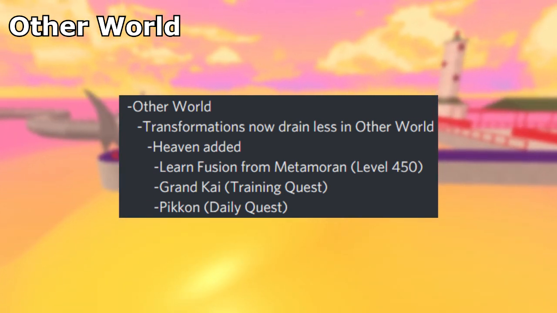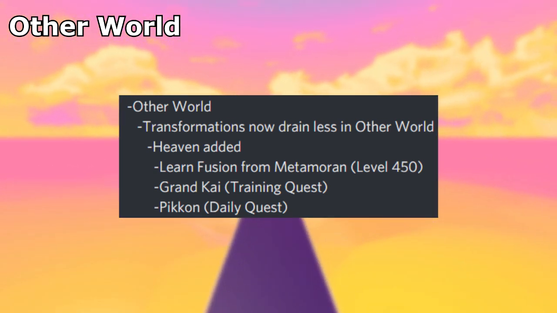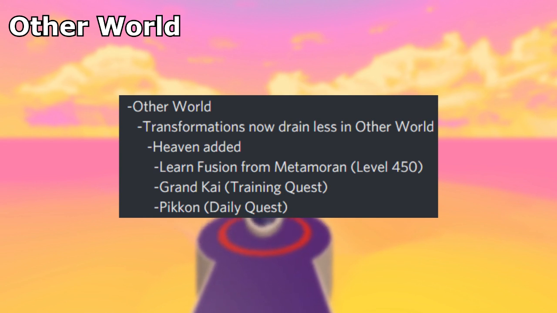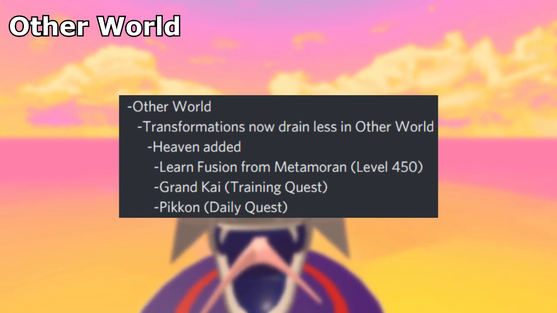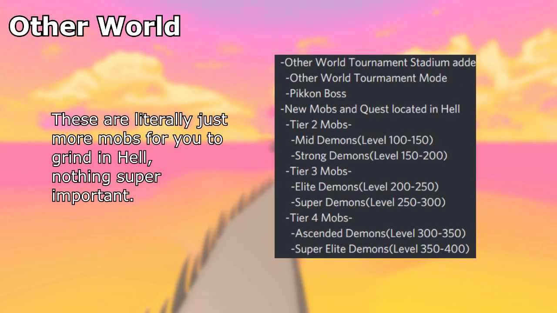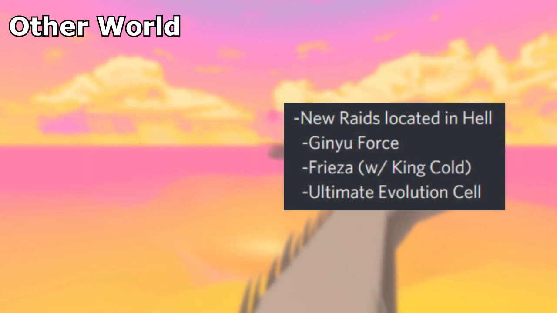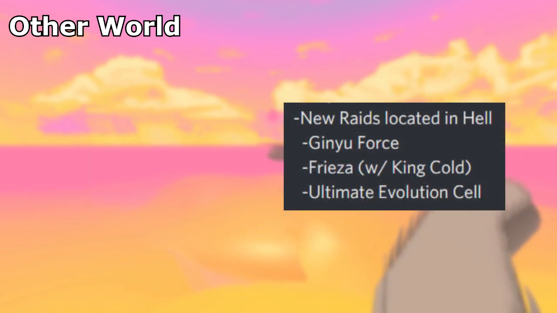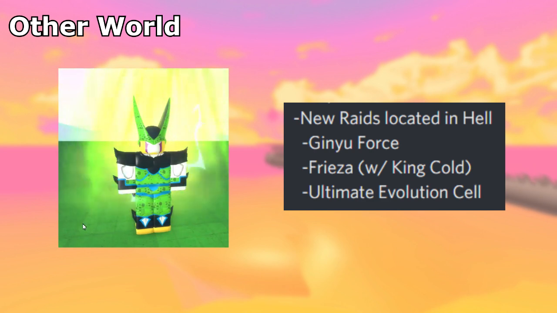Heaven added. Free quests. Learn fusion from the Metamorans at level 450. Grand Kai training quest. That's the one that gives you a skill point a day. And then the Pycon daily quest, which is where this Pycon boss down there comes from. Otherworld tournament mode we'll get to in a second, but new raids located in Hell are Guinea Force, Frieza with King Cold, and Ultimate Evolution Cell. There's not much I can say other than that. It's more content, it's more moves, it's more EXP, and it's more Zenny, so I'll take it.